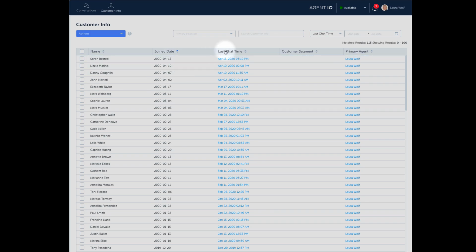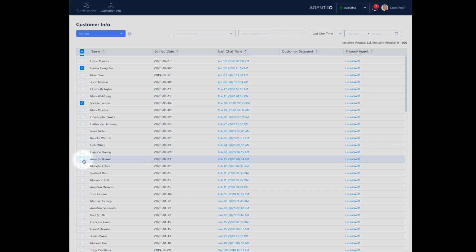One of the things we also found useful is the ability to, for example, based on chat time, select a group of customers that either you know or you haven't spoken to for a while and reach out to them proactively, send them a push notification about something that could be of relevance to them. To make it a little easier for you, it is possible to select multiple customers. You can pick all your customers or some of your customers, and you can send them all what is effectively a bulk message.